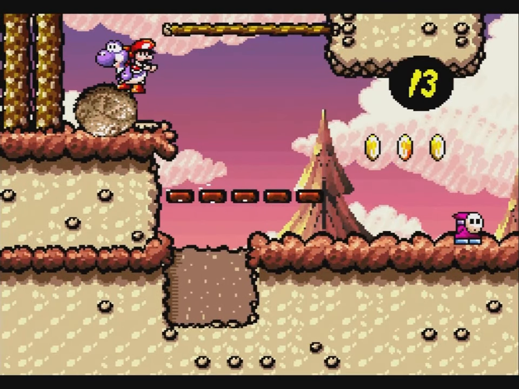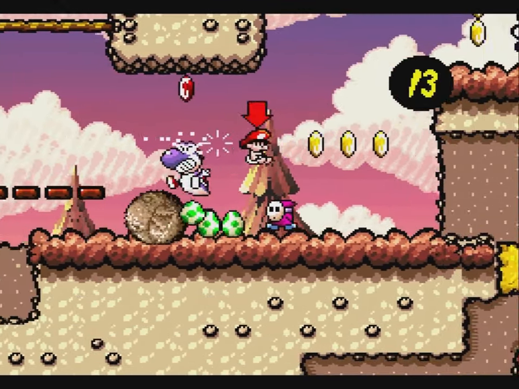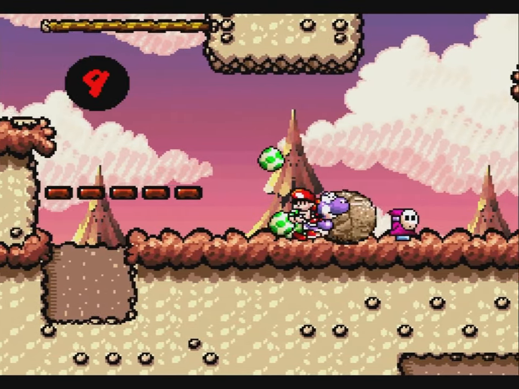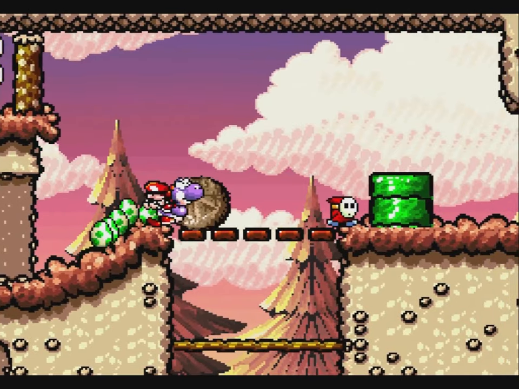Alright, and then we got this rock here, we're gonna push it. Oh no! Baby Mario, no! Stop dancing, Yoshi! It's no time for dancing. Now, I don't know if we need to bring... We cannot bring it across here.